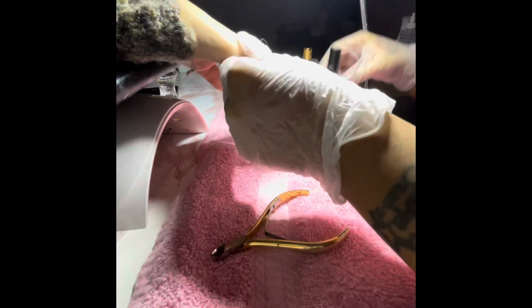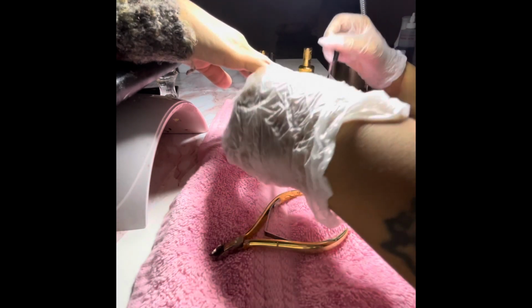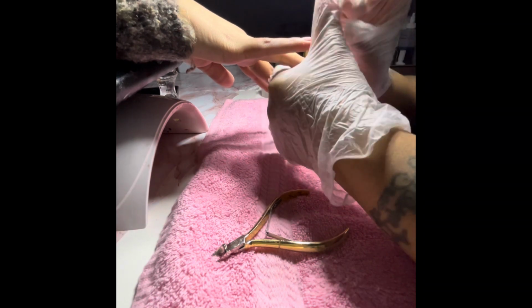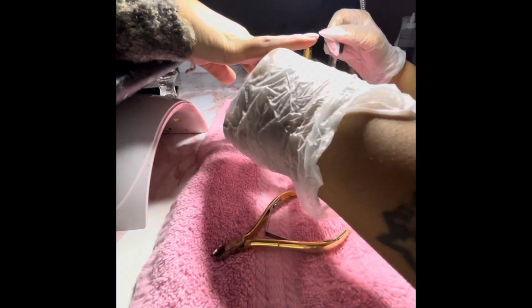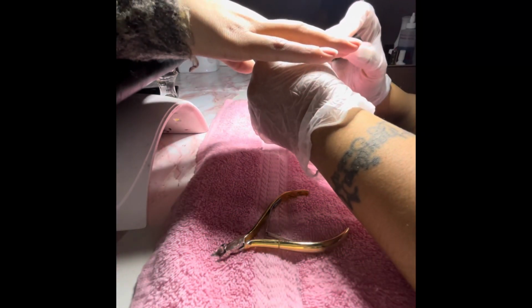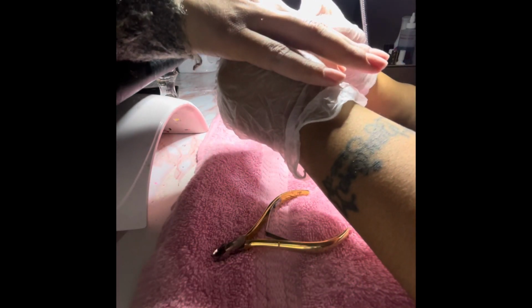My apologies. Okay, step 1, we're going to go with pH bonder, and we're going to go ahead and apply that to all of the nails. You want to make sure the nail bed is still dry, like they haven't touched their sweater or anything like that, because that will cause lifting if there is anything left on the nails. So you want to go ahead and put bonder on all of the nails.